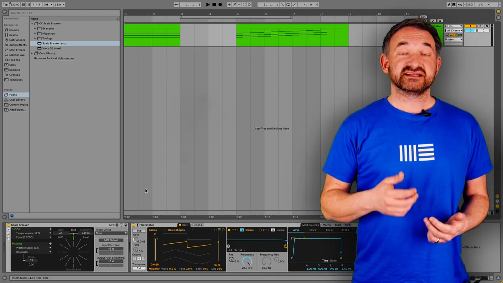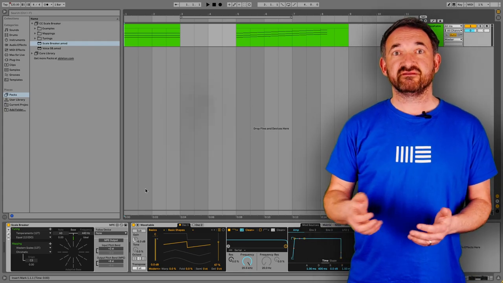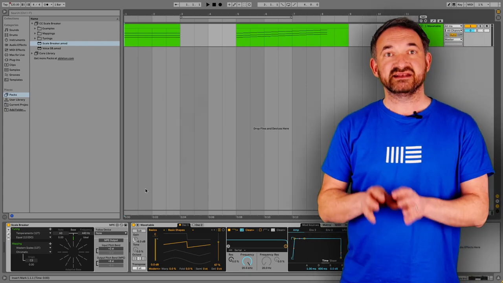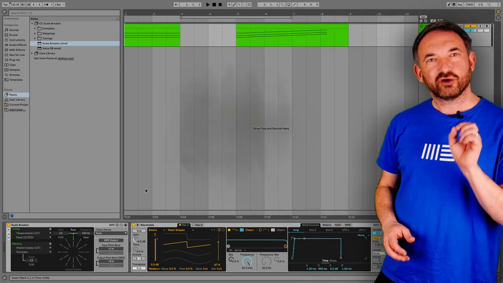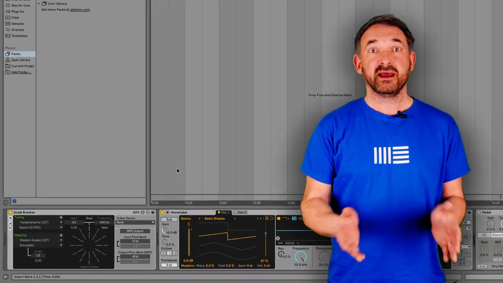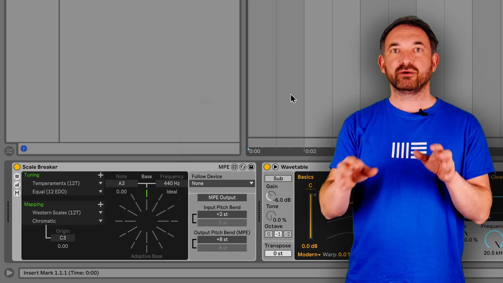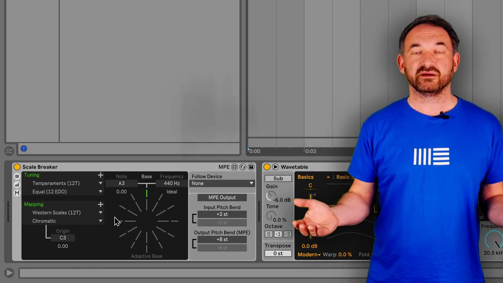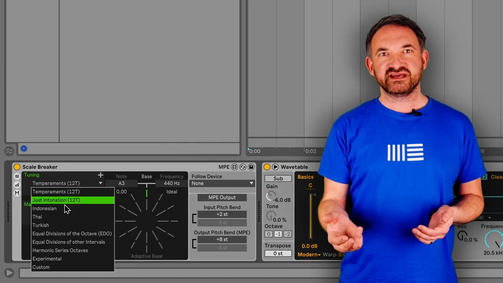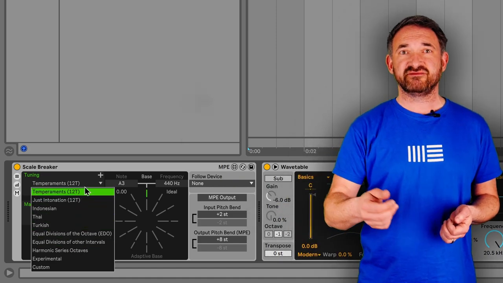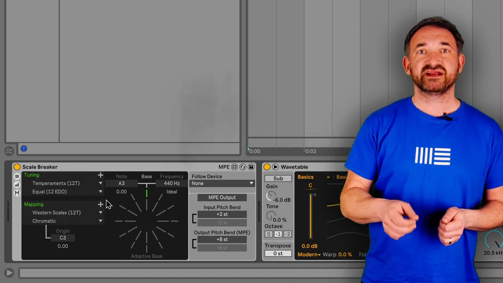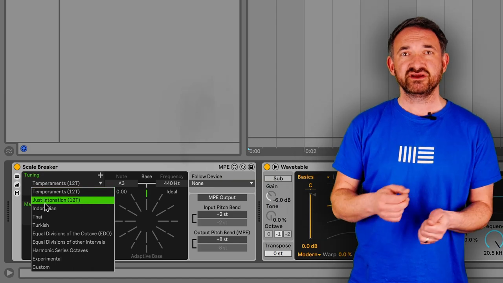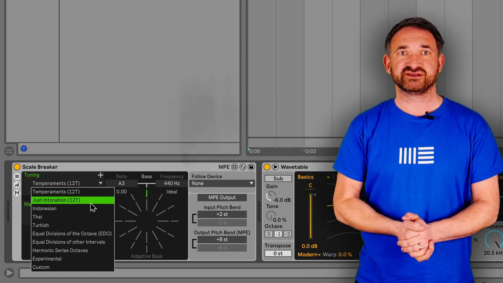The adaptive bass can temporarily change the bass tuning of your instrument accurately in time. This is the core functionality of Scale Breaker because everything else had to be built around it to make it work. Although you can use the adaptive bass with any tuning system if you wish, it is essential to make just intonation tunings even usable in most situations.